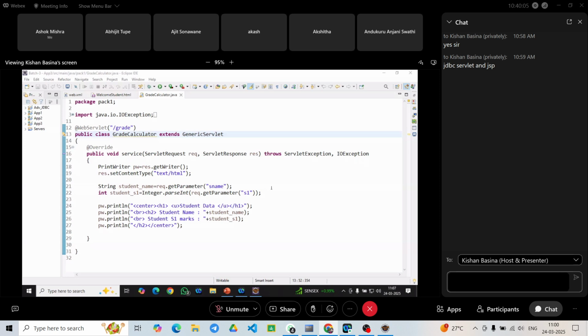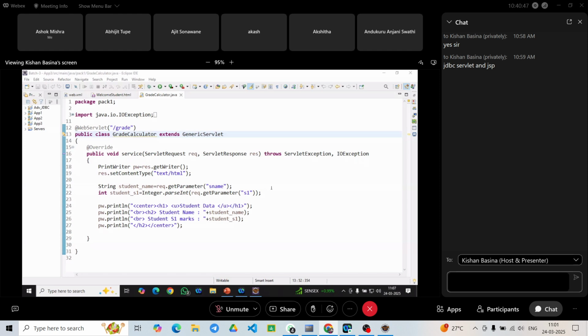there are two types of servers. A web server is used to create web applications. An application server is used to create both web applications and enterprise applications. We are dealing only with the web server, and our web server is Apache Tomcat. Once we are able to run our Java program with the help of a server without using the main method, then we actually started with advanced Java. That was about 4 to 5 days back.